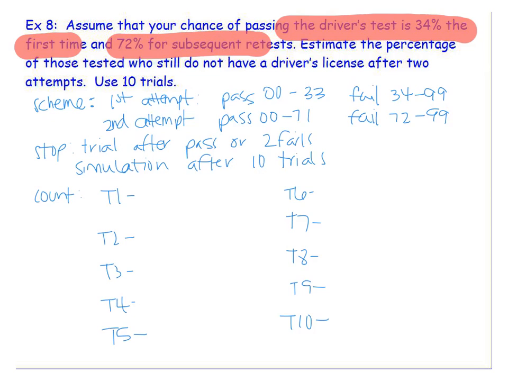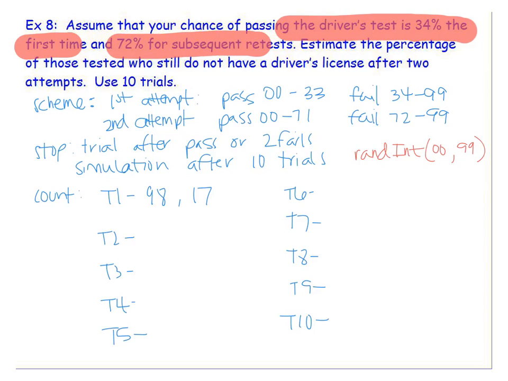So my first number, let's talk about the calculator. Random integer, our lowest number for everything is 00, and our highest number is 99, because we don't know whether you're going to take it 1 time or 2 times or 3 times. We're stopping with 1 number each time. I'm going to hit enter, and it spit out a 98. If we look at the first attempt, that's a fail. So I'm going to take it again, hit enter, and I got a 17.